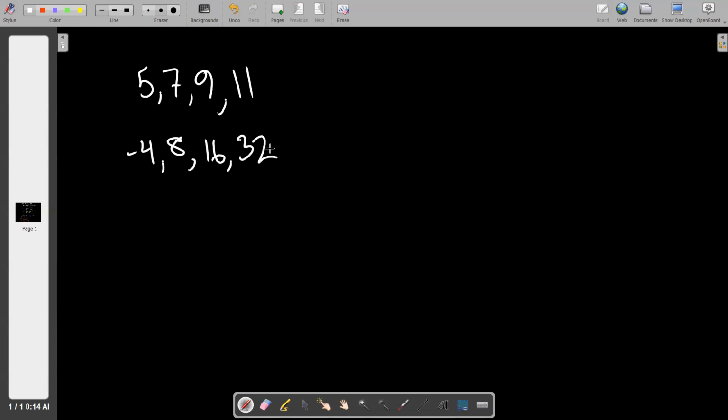Another one that I wrote on my note card was like this. It's really easy to look at this and say, oh, now we're back to geometric. But again, you have to hold yourself massively accountable. To go from -4 to 8, what do you multiply by? It's not 2. Certainly not 4. How do you multiply a -4 to turn it into a positive 8? You multiply by -2. And how do you multiply to make an 8 into a 16? Regular 2. So you can see the discrepancy since we multiplied by different numbers.